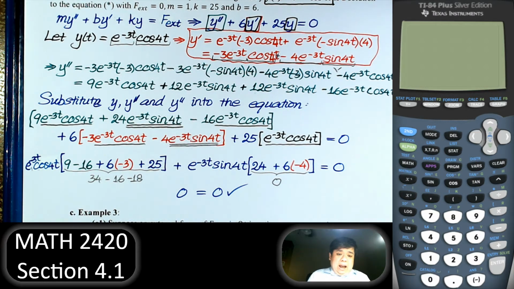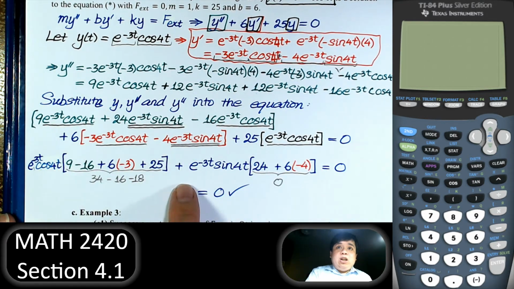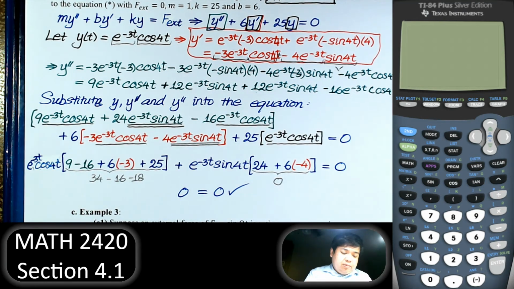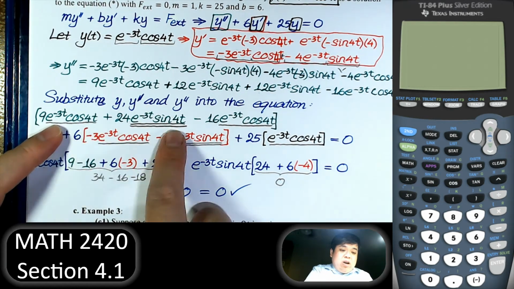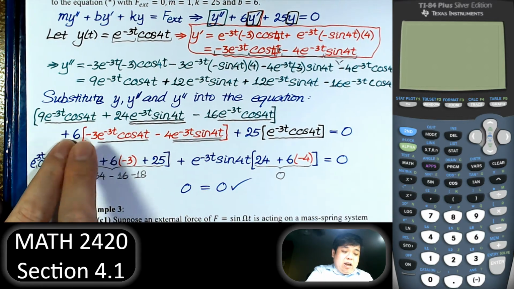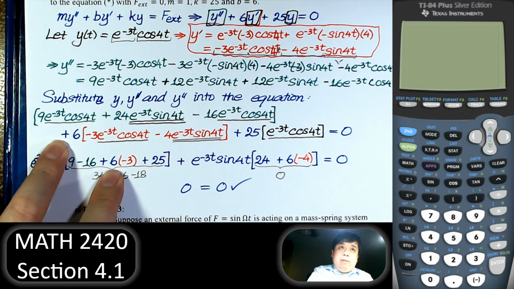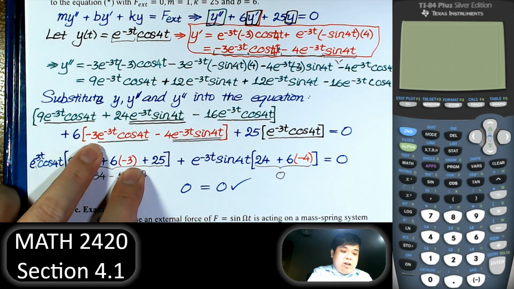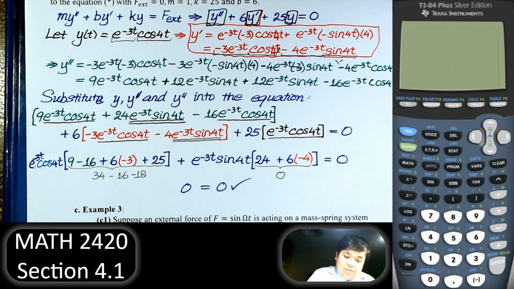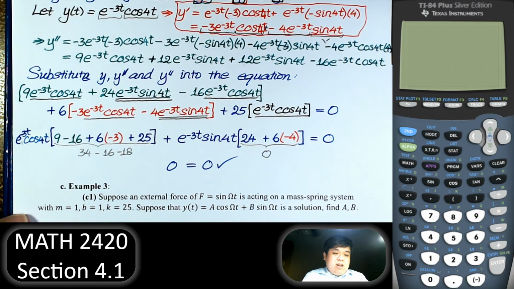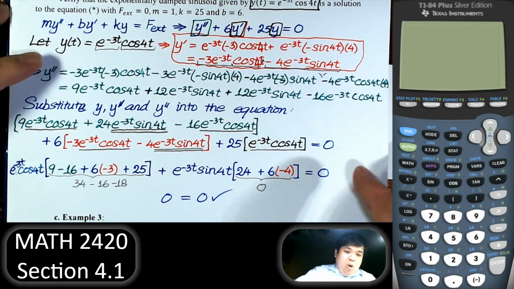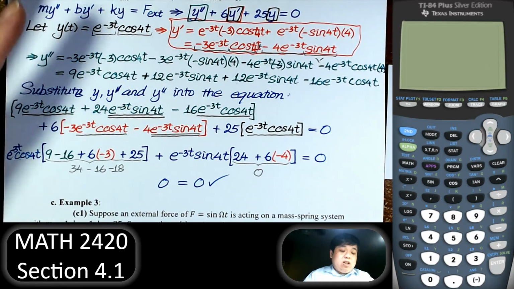into the equation and combine like terms. I recommend that you do it like this, rather than, of course, you can multiply them out and combine like terms. But just recognize how many terms we have, and then just write out the coefficient. If there's something in front of it, multiply, make sure we have that too, like 6 and negative 3, or 6 and negative 4 in here. You should be mindful of that. But like I said, we do plenty of problems like this. So the bookkeeping, the more organized you are, the better when we do this kind of problem.